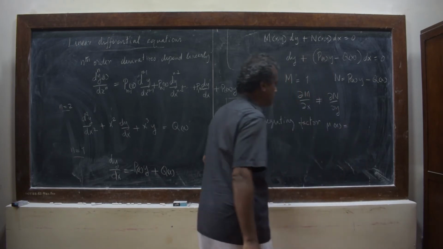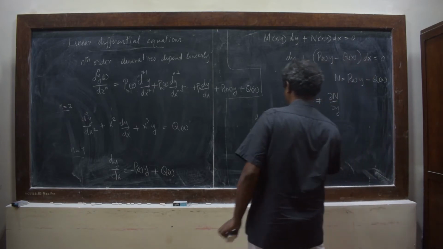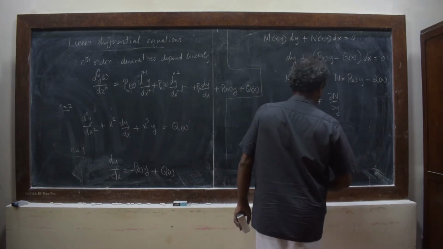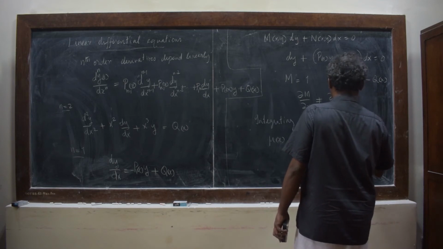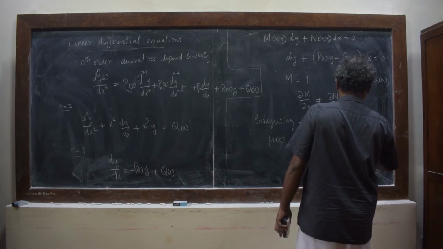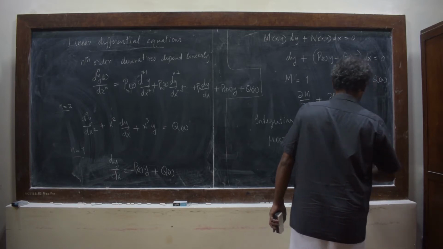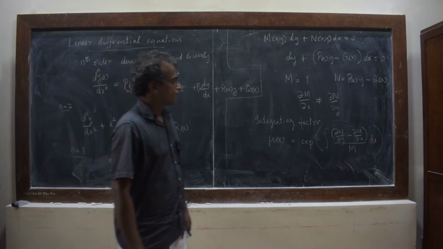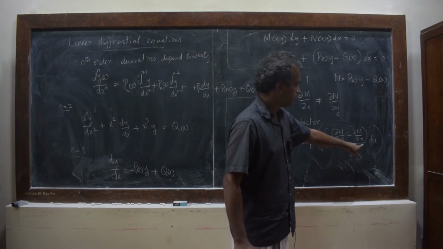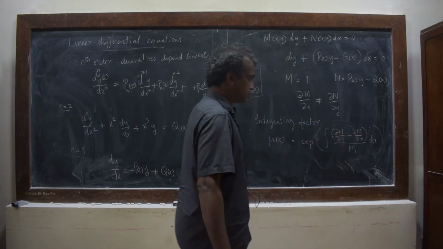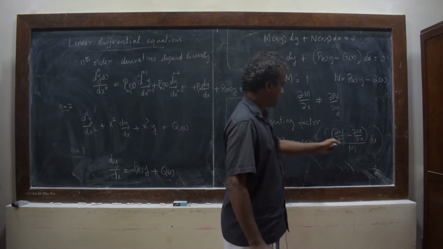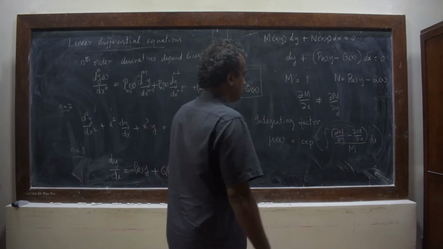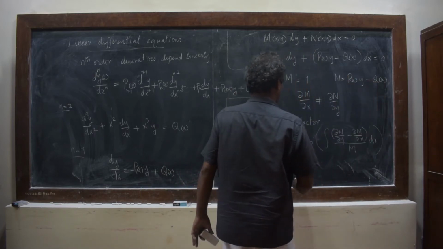Remember, the integrating factor was of the form exponential of integral of (del n over del y minus del m over del x) the whole divided by m, with respect to x. As we can easily observe, since m is 1, the derivative of m with respect to x is going to be 0, and all that this factor will involve is the integral of the partial derivative of n with respect to y, which can easily be found from the expression for n.